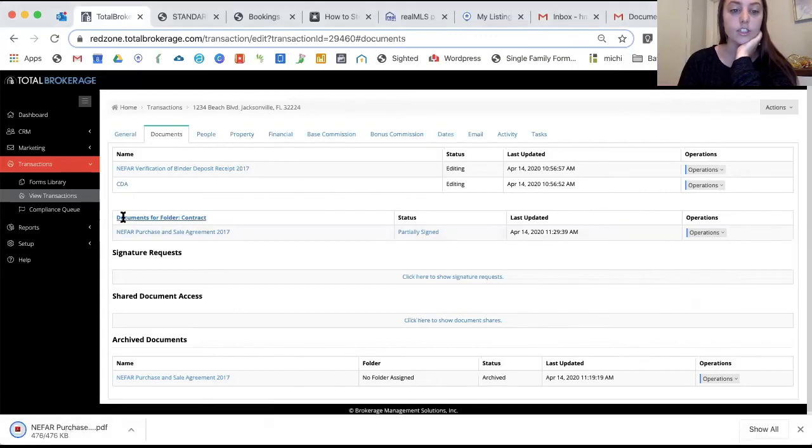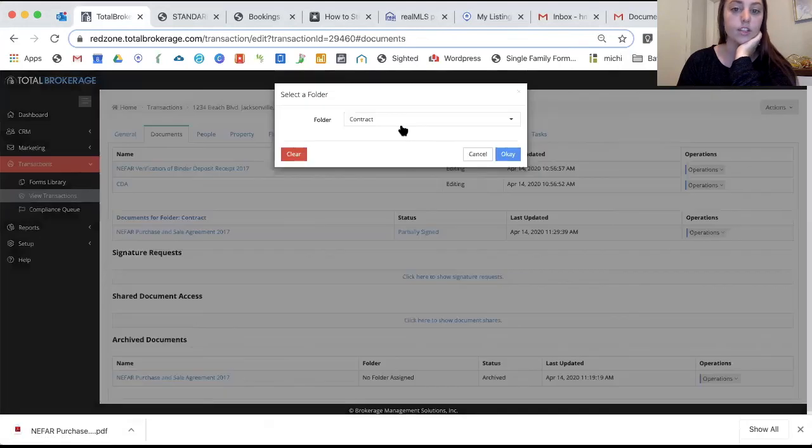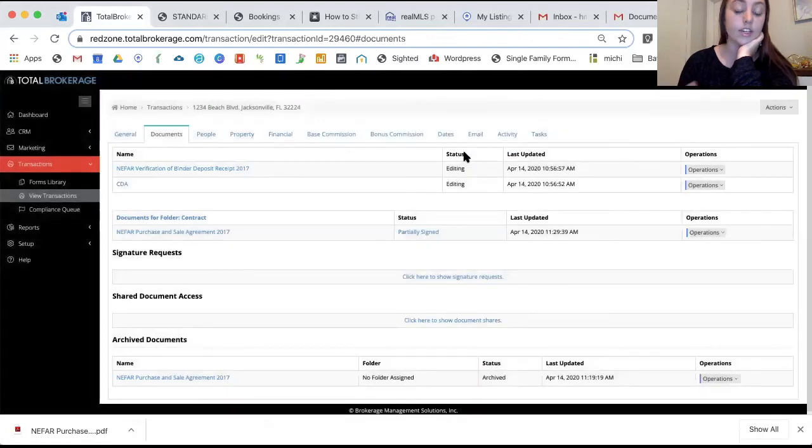So you can see I actually did stick this document in a folder. It's really easy to move to a folder. If you want to stay just a little bit more organized, you can call it whatever you want. You can do it listing, contract. Maybe this customer wrote multiple offers and you're just filing through these things until you get it fully accepted. That's totally fine. You can just organize it however you want.